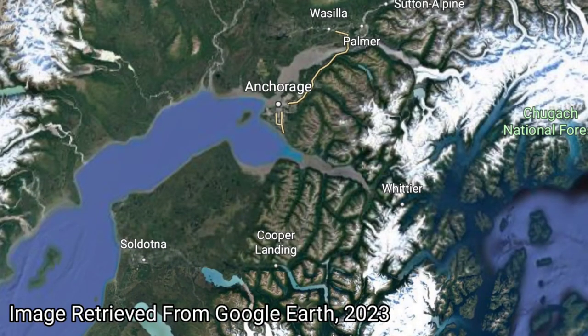Next up, we're going to visit a really cool town called Whittier, Alaska. It's not too far from Anchorage, and even if you're not fishing, it's an awesome place to check out. If you are going to fish, bring an 8-weight fly rod, woolly buggers, and/or pink steelhead jigs to get into a pretty awesome pink salmon run in July.